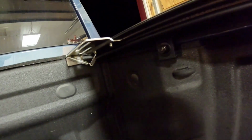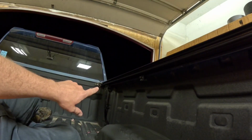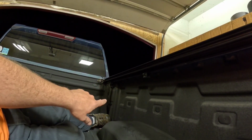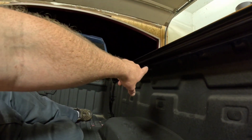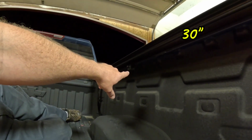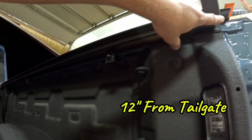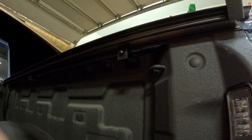So it's quick and easy to do, so we just gotta go down the line. We got the front clamp about 8 inches away, and then the strap that they call for right there, just 3/4 inch away from that. Between that clamp and the mid clamp, I've got about 30 inches just to make it about the center. And then the last one they call for about 12 inches away from the tailgate, so I just measured from the end of this, which is the tailgate edge anyways, so 12 inches.